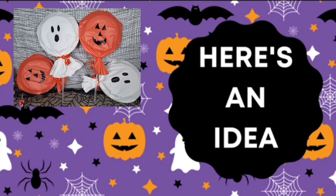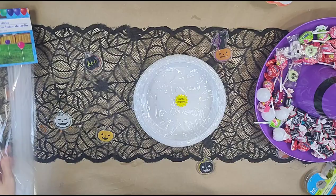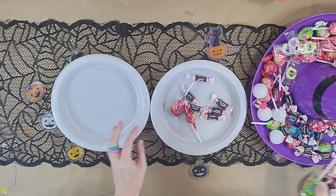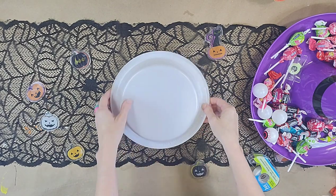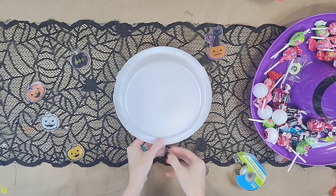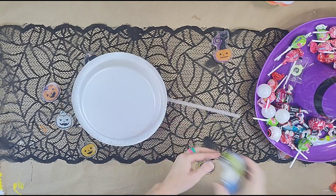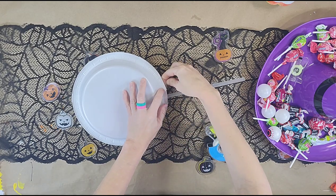The next one is super cute and fun as well — another party idea. This one is inspired by Olivia's Romantic Home. I used some plates from Dollar Tree, a tablecloth from Dollar Tree, and some balloon sticks from Dollar Tree. You're going to lay out two party plates, put whatever candy or filler you want in one, then tape the other plate on top upside down, leaving a little space for your balloon stick. I discovered it's easier to leave the stick whole and shove it all the way up — that makes it a lot sturdier.